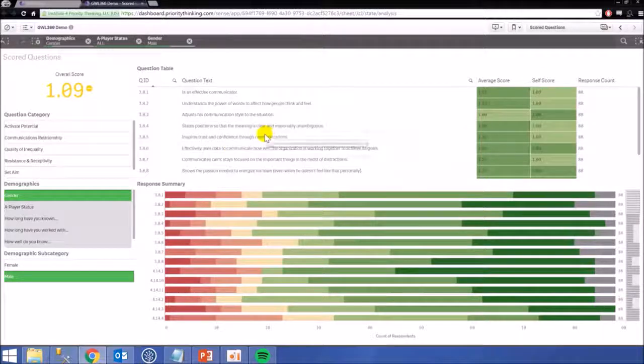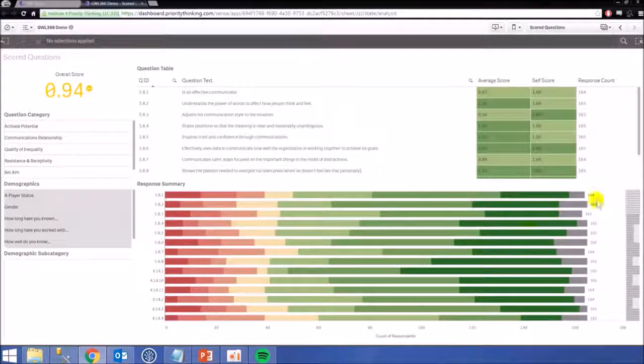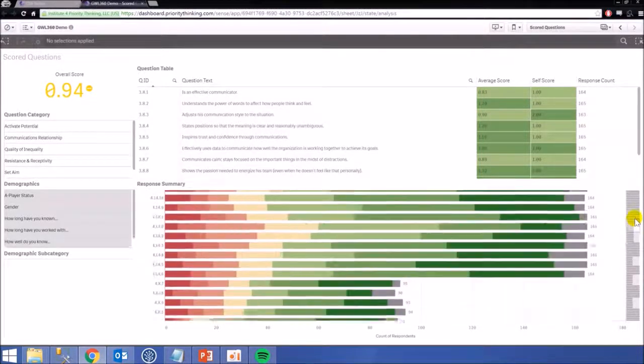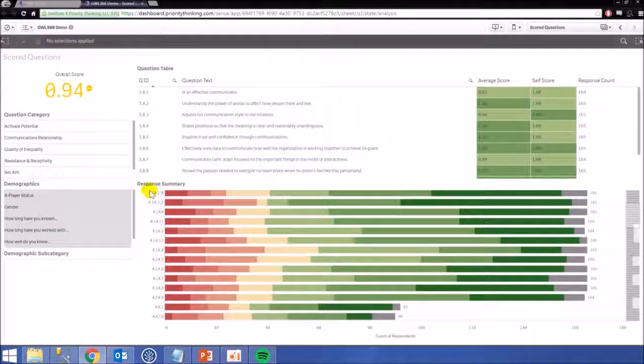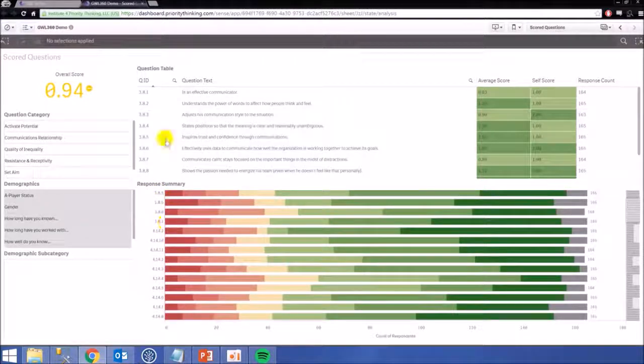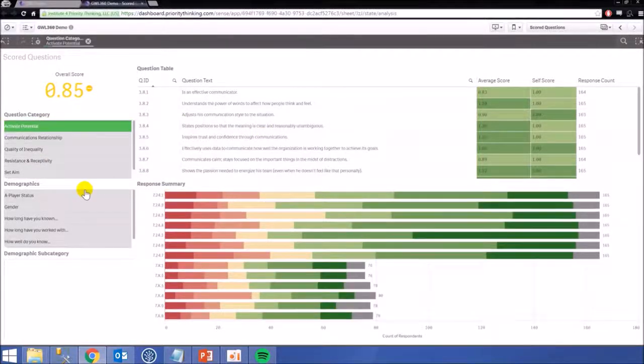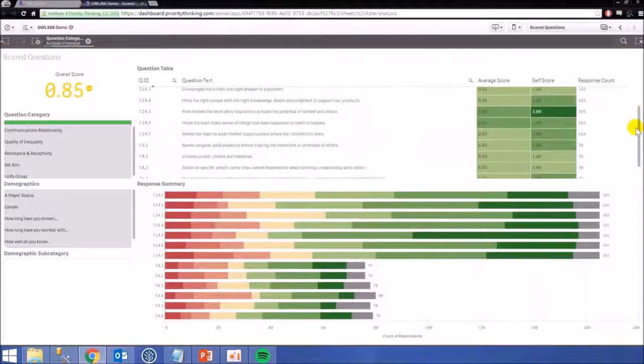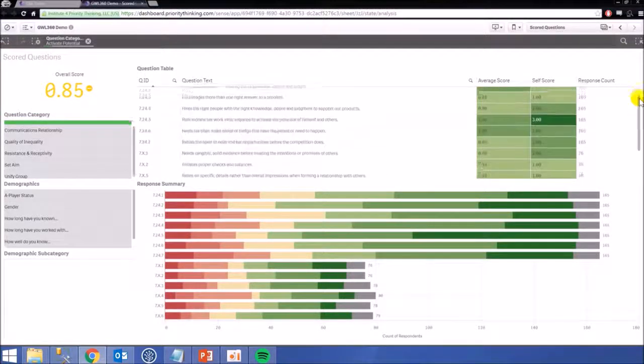And we've got the demographic selection still applied, so we can go ahead and clear those to revert it back to normal. And we can scroll up and down through our bar charts here. These QIDs on the left-hand side, the y-axis of this bar chart, relate directly to the QIDs in the table here. And we can filter by the question category, so the section in the Goodwill leader model that we want to limit our results to.